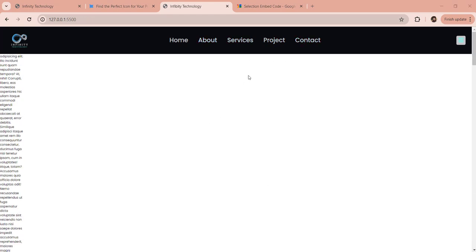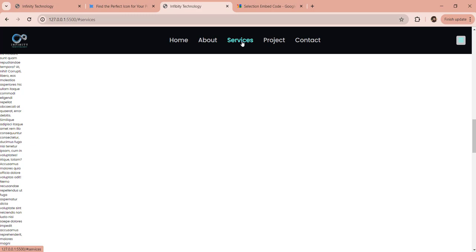Oh. The other problem is, let's suppose we click on services. Now if we refresh the page, the services gets deselected. That's because every time we refresh the page, the index.html page gets reloaded again. And when it gets reloaded, the scroll hasn't been moved. Therefore, the window.onscroll event has never occurred. And as a result, we don't see any of these anchor links highlighted.